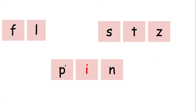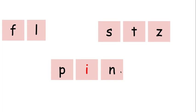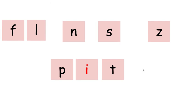Okay, then we're going to change pin to pit. So let's tap it right on top of this word to see which letter we're going to have to change. Pit. P-I-T. Which letter doesn't match? That's right. The N. N does not say t. Which one of these letters says t? Right. So go ahead and build that word.